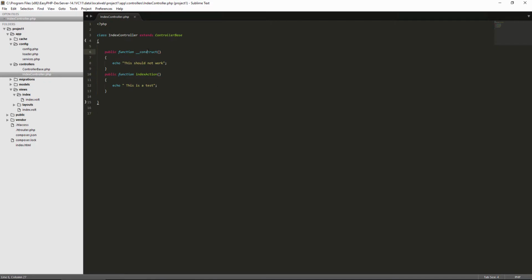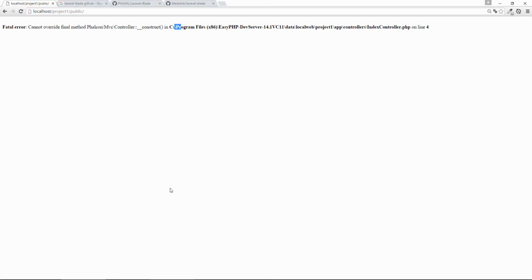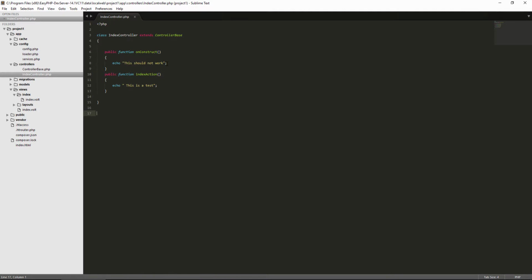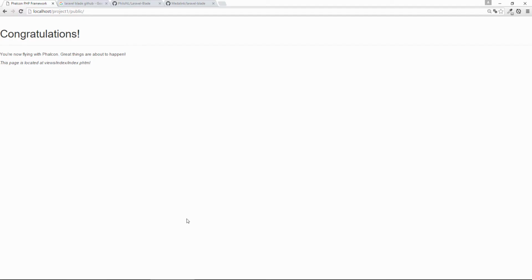So Phalconphp doesn't have such a construct method. Instead, it has onConstruct method. This is where we can run it. So why am I using onConstruct is that I'm going to disable the view, so that we don't have to see anything anymore.